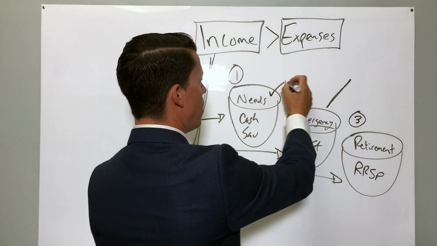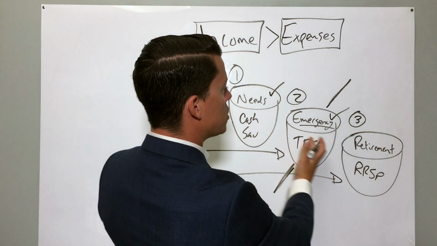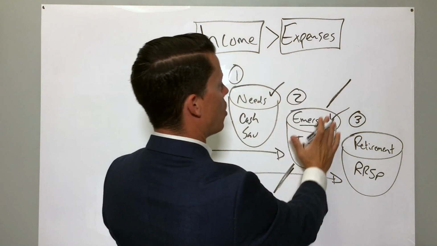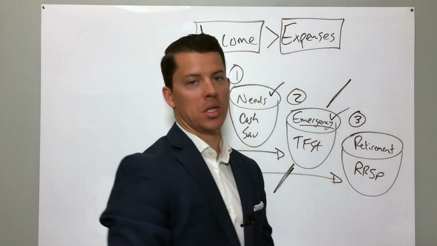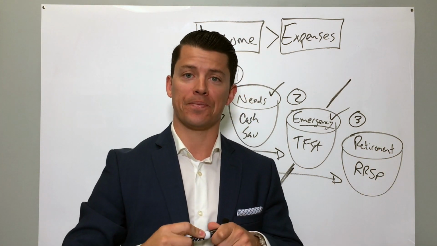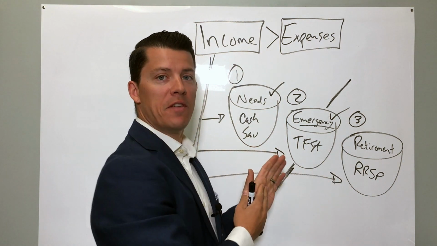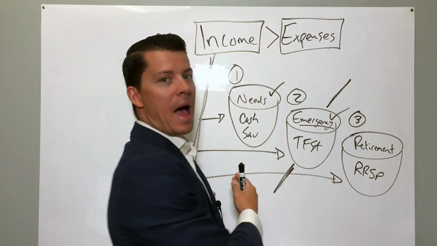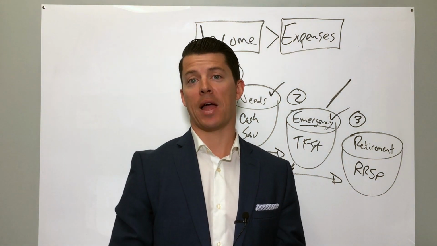And once you have these buckets more or less taken care of, any overflow goes towards the later buckets. So once you're taking care of number 1, any extra savings goes into bucket number 2. Once bucket number 2 is healthy and good, any extra savings goes into bucket number 3, because that third and final bucket is a massive, massive bucket to fill. So it doesn't matter where you find yourself in your stage of life or your stage of setting up your savings plan. Maybe you have to move forward or step back, but these are the steps you should be considering when setting up a savings and investment plan.